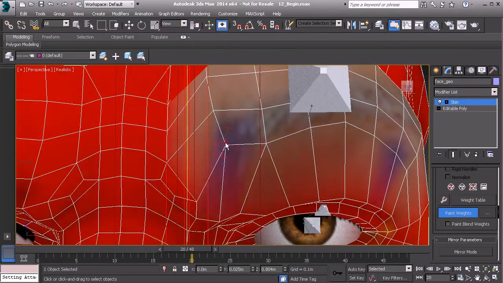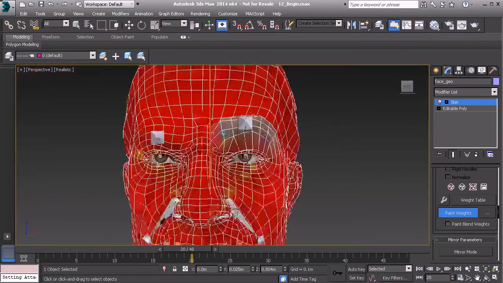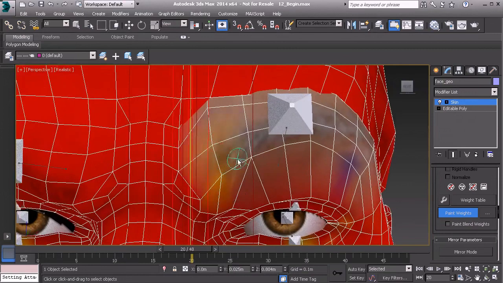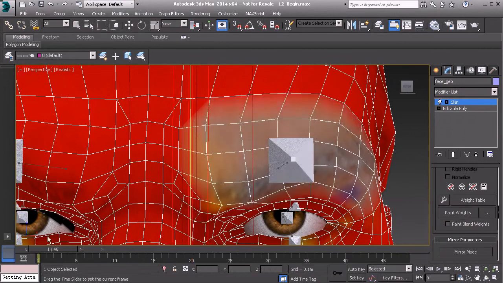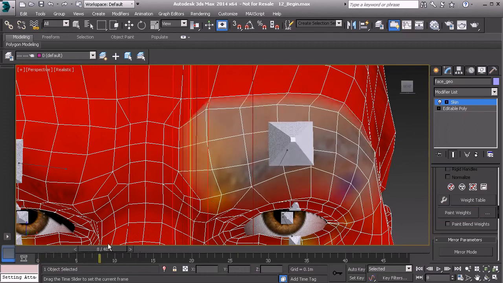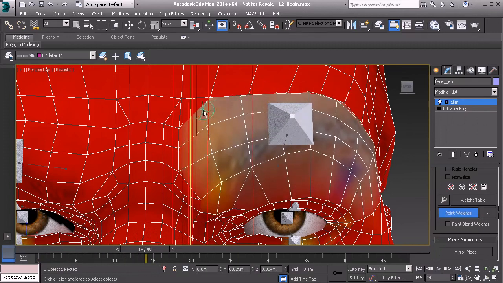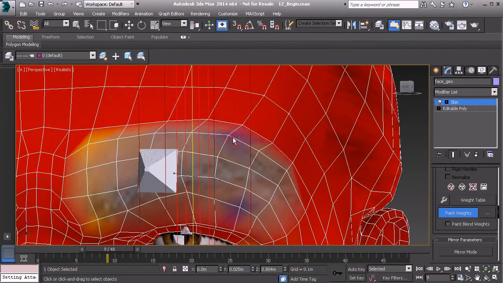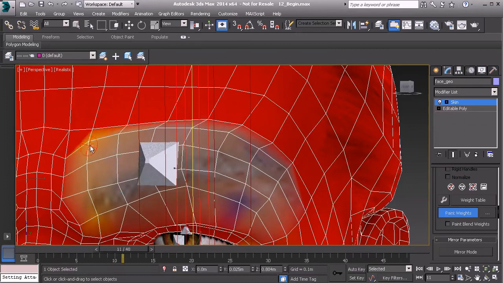Now, we can start painting influence to the head bone to smooth out some of these points that are very harsh. And it's as simple as that. You can see how much better our deformations are looking. And the fact that we've added animation means that we can get to these tighter areas that get overlapped when we bring them too high. We can just drag on the track bar until the point where we can see those spots that need to be smoothed out. We could start to paint a little bit more. So now as we start to scrub, take a look at how much better that looks.